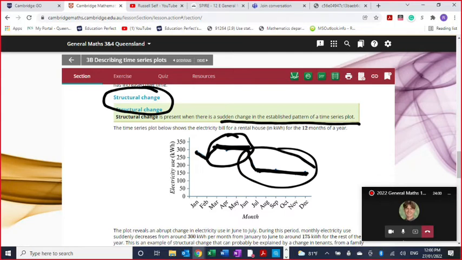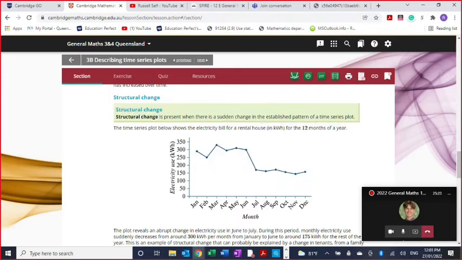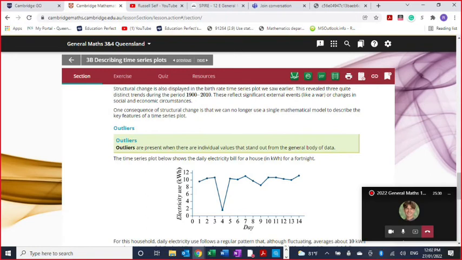Okay, so you see that structural change will happen, and then it stays around in that same pattern. So sharp increase, and then flat, sharp decrease, then flat. Okay. Now occasionally you can get some odd things that happen. And the odd things that happen are called outliers. Outliers mean one particular piece of data, an individual data point that just doesn't fit everything else.